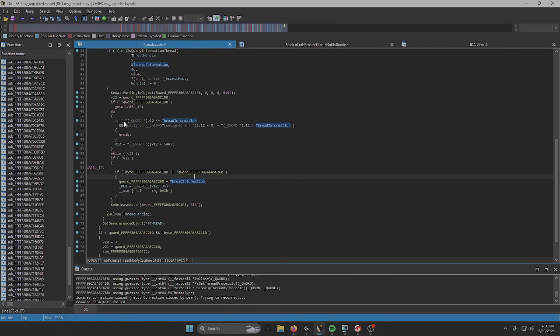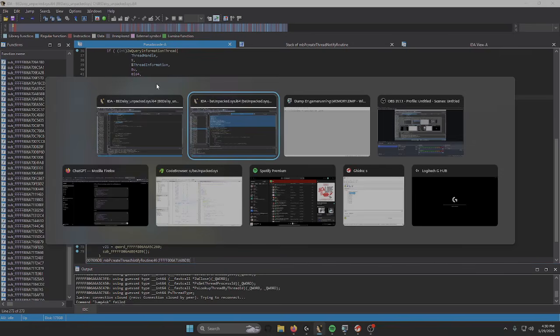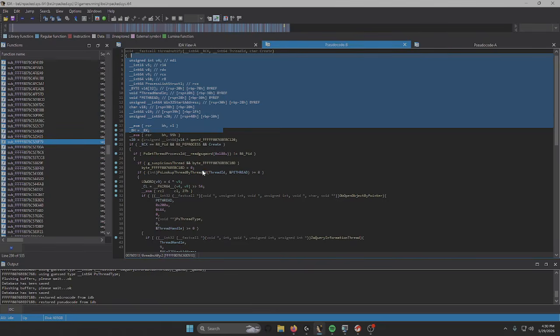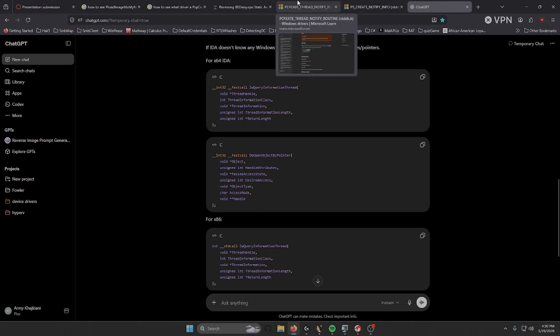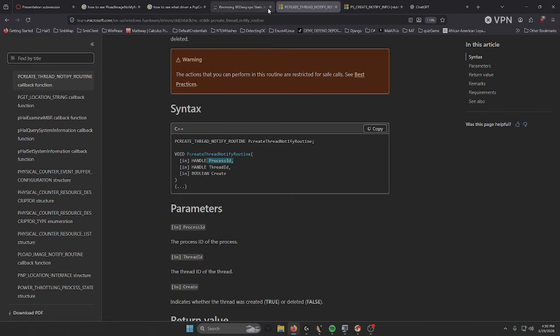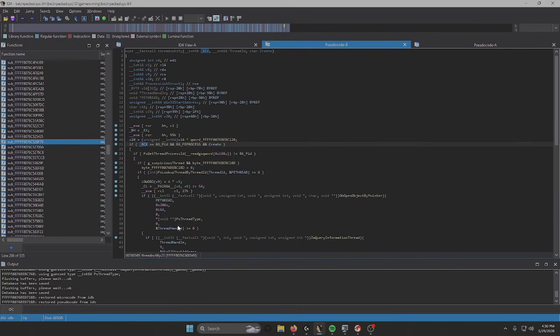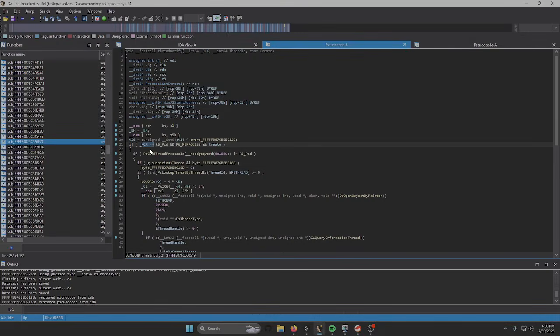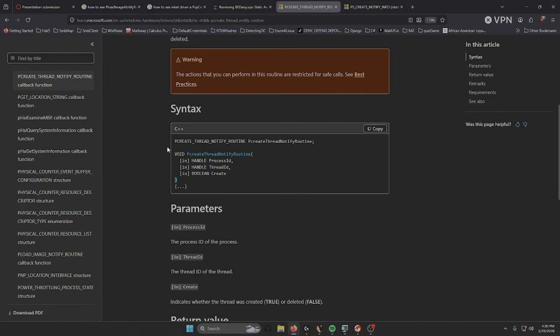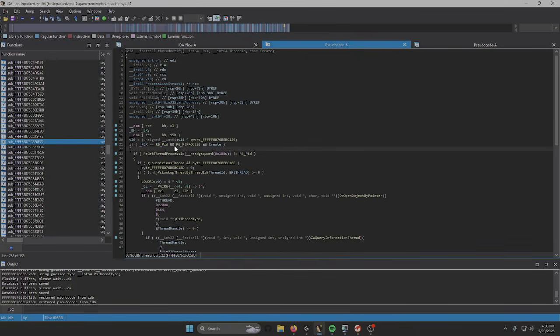Literally nothing is defined, right? So I dumped the anti-cheat while the game is running. Starting at the top, it checks the first argument, which you can just see here: thread notify routine, process ID, thread ID, create. So it's checking if the process ID of the thread being created is in Siege, right? So a thread is being created in Siege, and then it's checking.